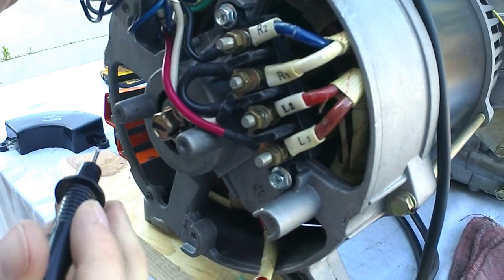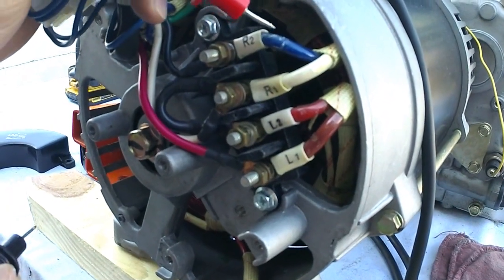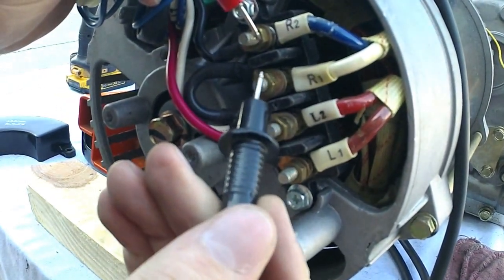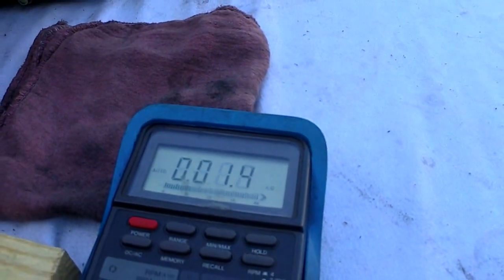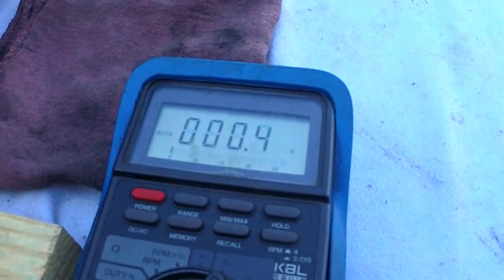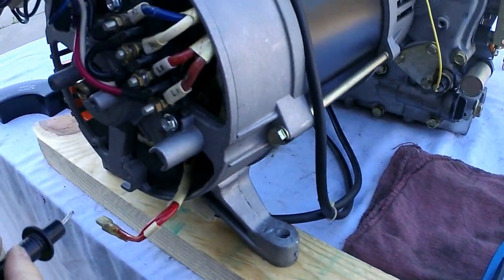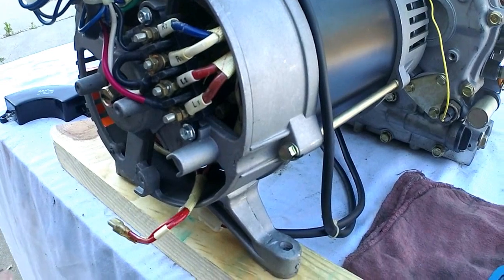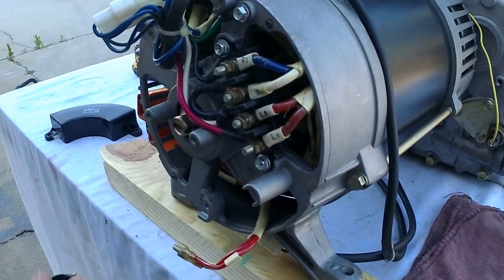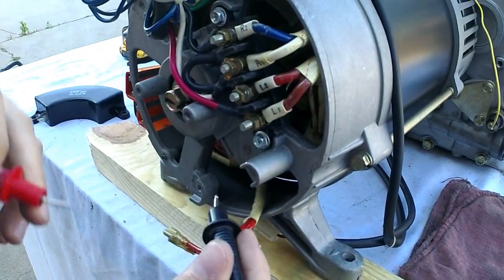You're just going to want to test between these top two leads — R2, R1. Almost every board is set up with R's and L's, and they'll have their own two separate leads. This is going to be your hot — usually your hot is going to be a darker wire, a black or a red, sometimes a dark green. And you test it between that and your neutral, which is generally right next to it. This one here is showing 0.3 to 0.4 ohms, which is good for this generator end. Usually if you call up to the parts department, depending on what end you have, the ohms are different. Tell them what generator you have and we can get you the chart with the ohms readings, so you know all your specs for your generator end — because they all do differ a little bit.